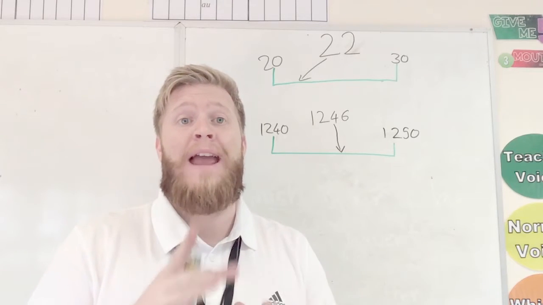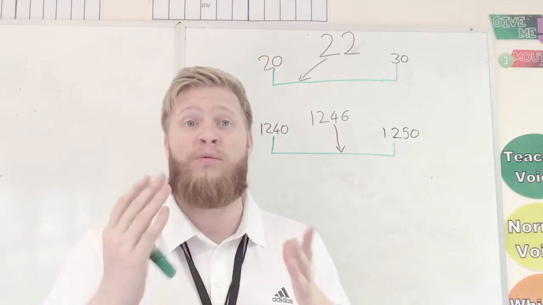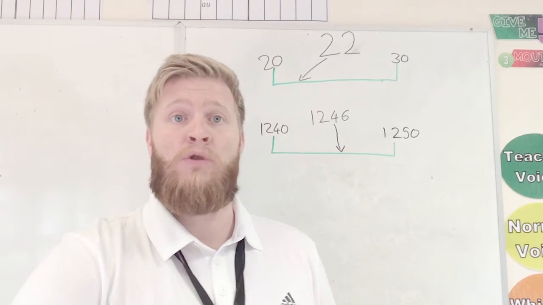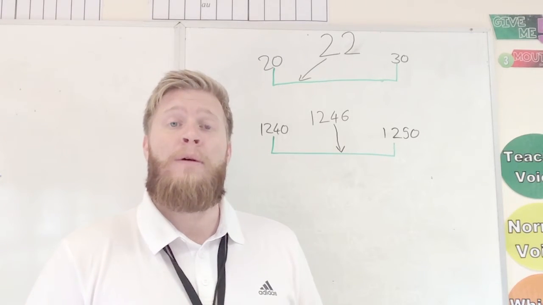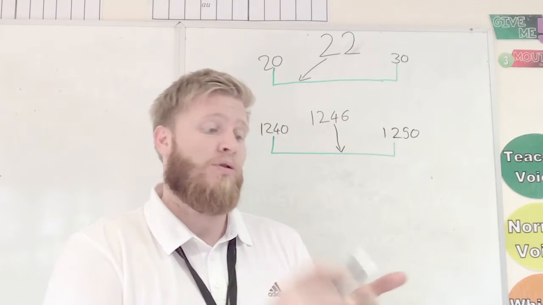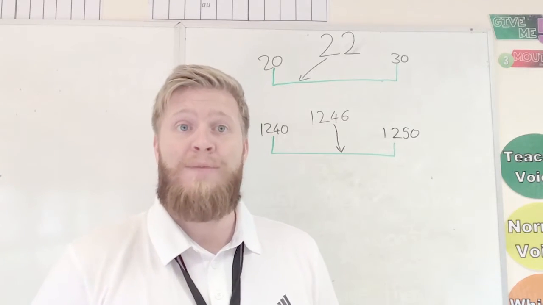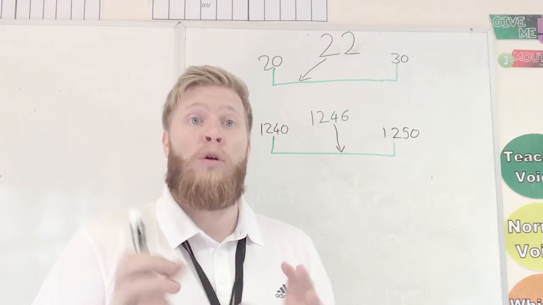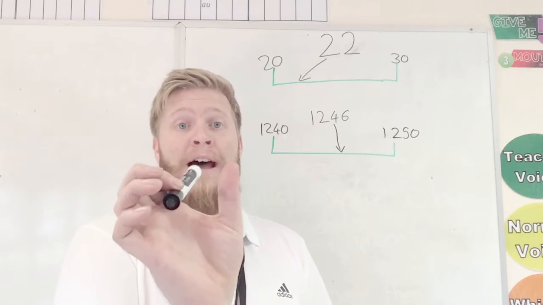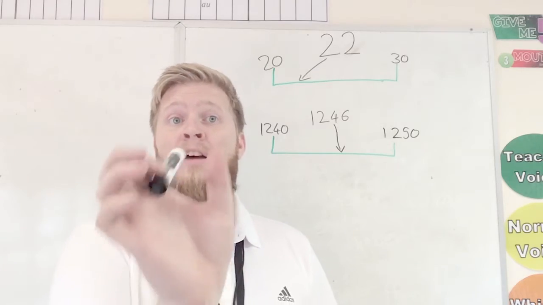We're going to show you how to round any number, but first what we're going to look at is what rounding actually is. So, when we round a number, we'll round it to either the nearest 10, the nearest 100, the nearest 1000, and so on. And what that actually means is finding the closest unit of that. So if it's 10, it's the closest 10 to that number.